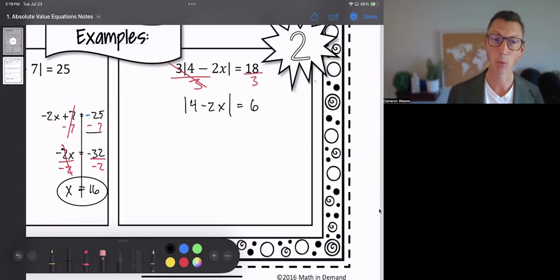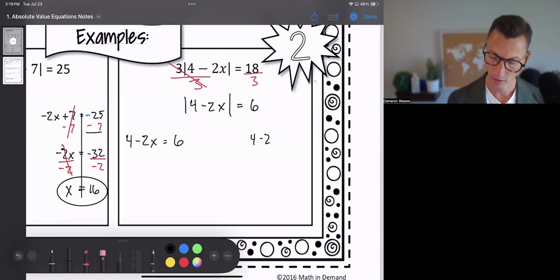Now we can move to step 2. That was the isolation of the absolute value bars. So only when you have the absolute value bars by themselves can you now write it twice, okay? So because we isolated those, now we can go over here and write this equation twice. And when you write it twice, write it without the absolute value bars, okay? Now step 3 is to give the answer of the second equation the negative, okay? It's the only difference. That's the whole reason for writing this twice. Now we solve both.